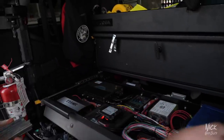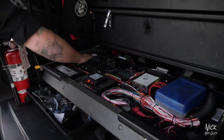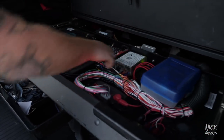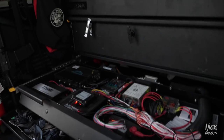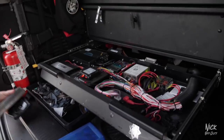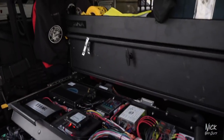Is that where they keep the flux capacitor? The external radio harness here, inverter. The Ace K9 brain here, and just a little bit of storage, some bolts and nuts here. I keep a lot of wires. Man, but these are really nice and neat and tidy. Yes, done well. Done very well. Shout out to whoever did that. Good job. But yeah, this is pretty much the brains of the car, what makes all these gizmos and gadgets work.